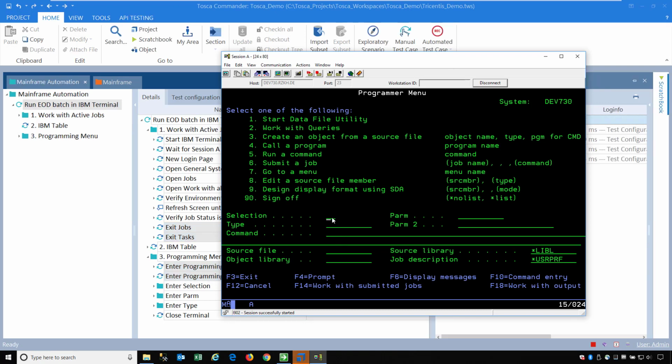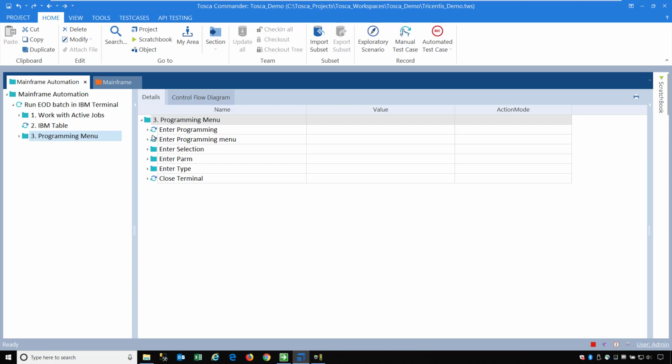So what I want to do now is, let's say you have 1, 2, 3, 4, 5, 6, 7, 8, 9 different fields on this table. And this is probably an easy example because some screens have a lot more than that. I've seen screens with 20 to 50 different fields that you need to interact with. And obviously we don't want to create modules for every one. So the way around that is basically, if I come to my example here, which is our final one, is how we do that is in Tosca.